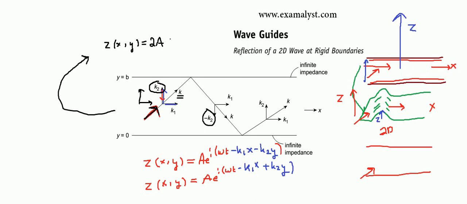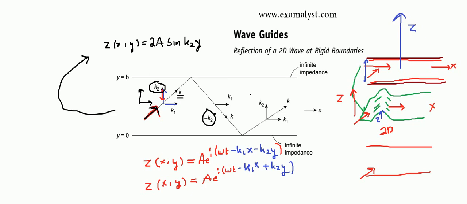For a standing wave, what should I have? I should have the space part left alone. So for the K2 part of the wave, I will have sine K2 x. Oh, sine K2 y actually. It will be y, because K2 is oscillating between the two extreme y's, y equals 0 and y equals b.